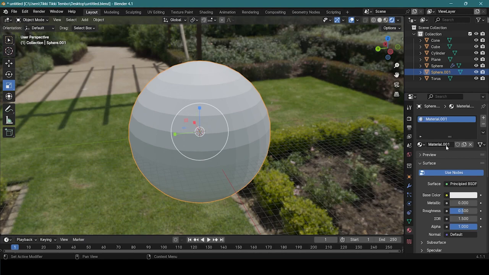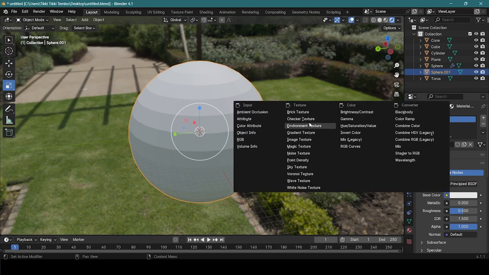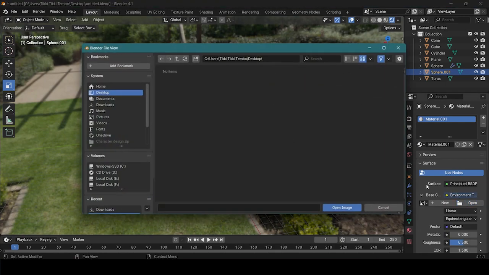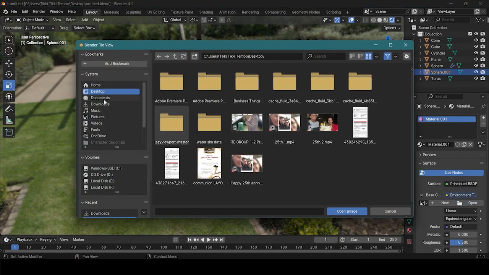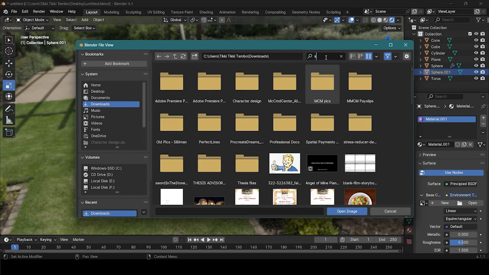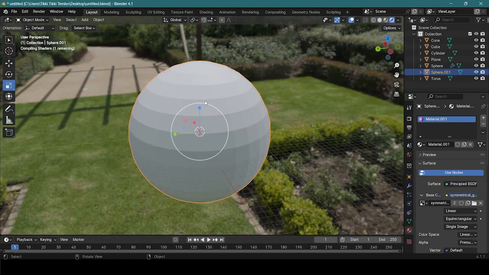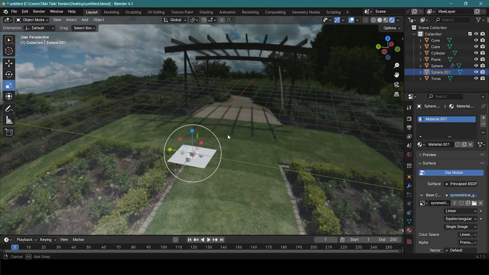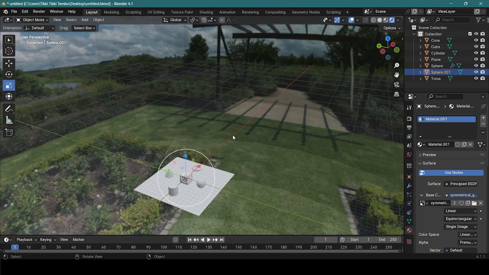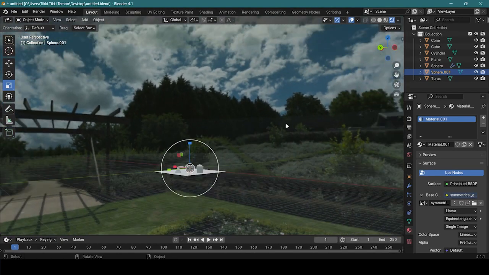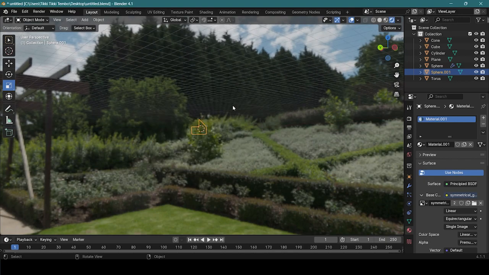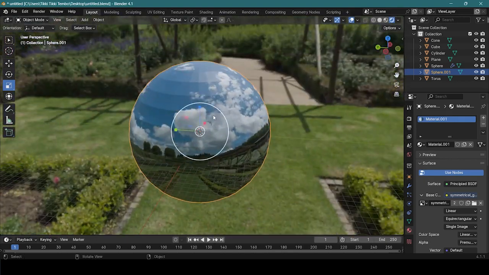Ito, material, go tayo new, tapos for the base color, we can add environment texture, tapos dito tayo mag-add sa HDRI natin. You can actually do that. See, nasa loob na yung material natin. But it's really up to you. You can either use it here or you can use this here.